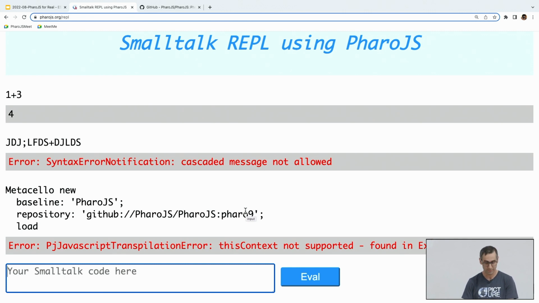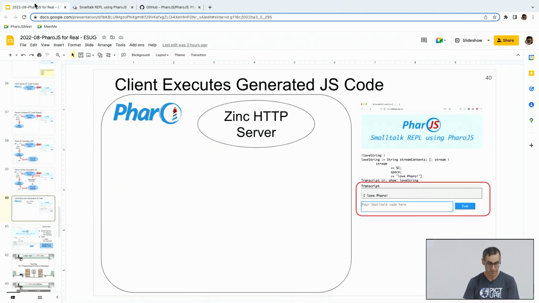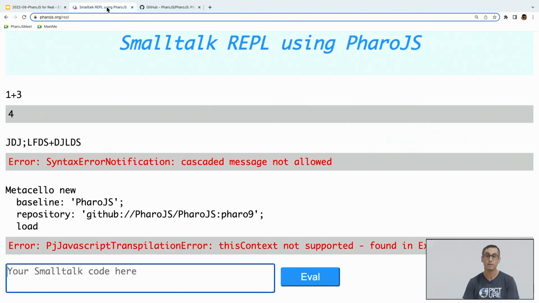No more questions? Okay, let's carry on. Yeah, this is actually not expected to work because it's executed in a browser. Yes, exactly, because we need to convert Smalltalk code to JavaScript, and we don't have so far an equivalent for thisContext. Maybe sometime in the future we'll put some effort on it and have some slow version or something. I don't know if it's possible, but so far we don't have it.